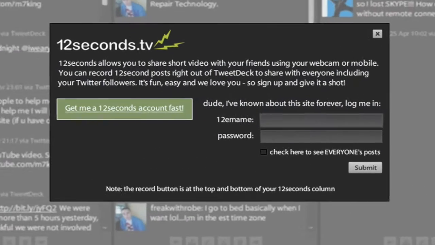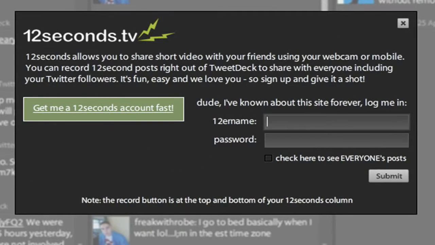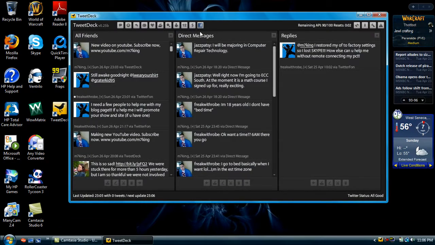This right here is what I will be using soon. This is called 12seconds.tv. Instead of sending a text to everybody and updating your Twitter through text, you can actually send short 12-second length videos and send them a video update. So, I mean, what's not cool about that? Instead of just reading everything all the time, why not just watch a short update video? This I'm going to get back to you guys on. I'm going to do a little review on that. That's really cool. So you got your stock twits, and your Facebook status updates. And I don't use Facebook, so I don't really mess around with any of that. So those are the columns that you can add.